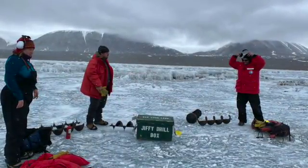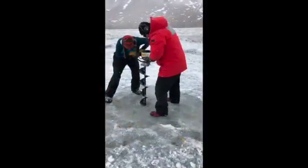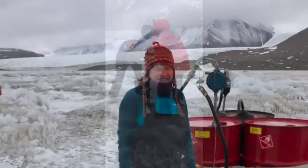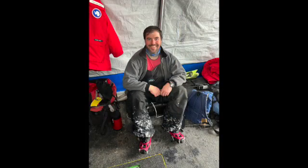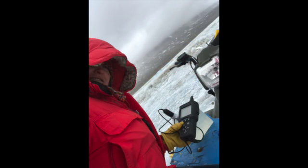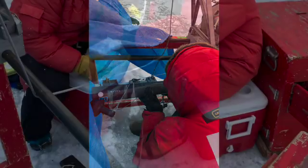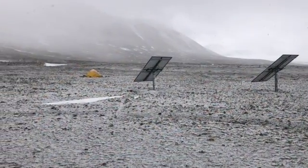The weather here has been really variable. There are some days that are cold and overcast and very windy and kind of miserable to be out working in. But there are other days that are bright and sunny and warm, and the lake ice is actually starting to melt. So when we drill, it can be a pretty sloppy mess, and we quickly get the bottoms of our pants and our shoes just caked with ice. And then we go out and sample the water, which can also be very cold and kind of miserable, alternating with fine and dandy. We hope for more of the latter as we progress through our field season here. So thanks for visiting with me at Lake Frixel.